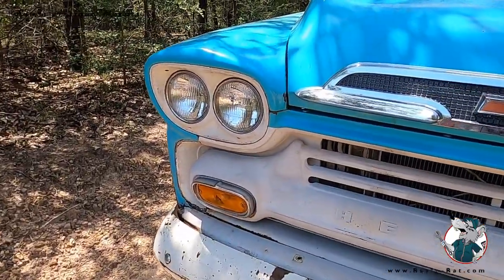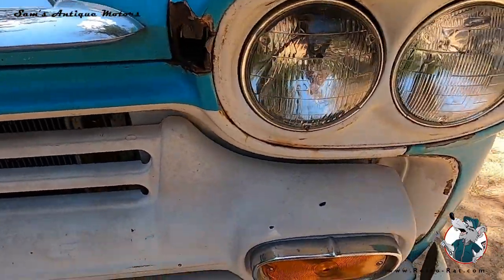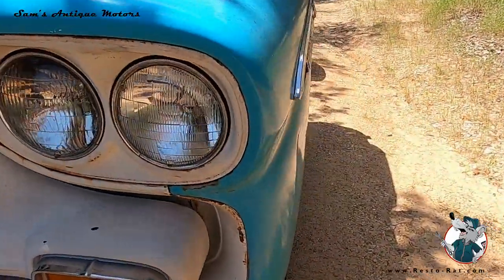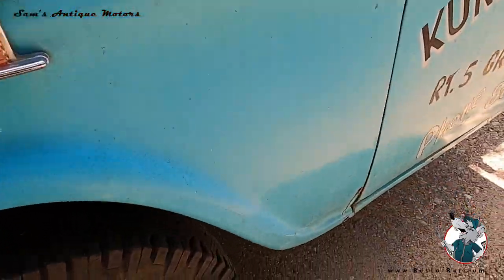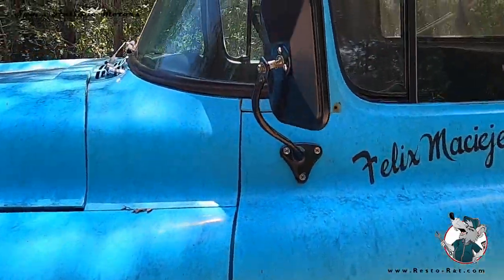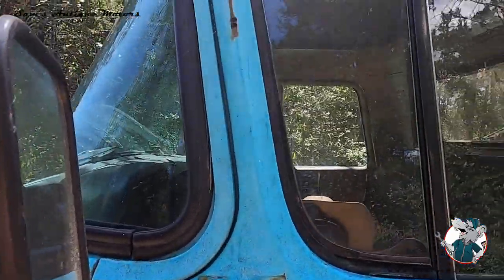Looks to be in really pretty good shape. There's definitely some rust on it — you can see right here we've got a little rust hole and you can see all the way through to the ground. We'll have to do a little work on getting that fixed up. The bumpers were supposed to be painted on this truck and this one's got a little bit of damage and dents, but we can get all that taken out. The fenders are in kind of pretty good shape — not too many dents. We've got a little bit of rust in here, so we'll probably have to put a little patch panel in this part. The doors are in pretty good shape. It did have a spotlight, and I've already sourced a vintage spotlight to go in there.